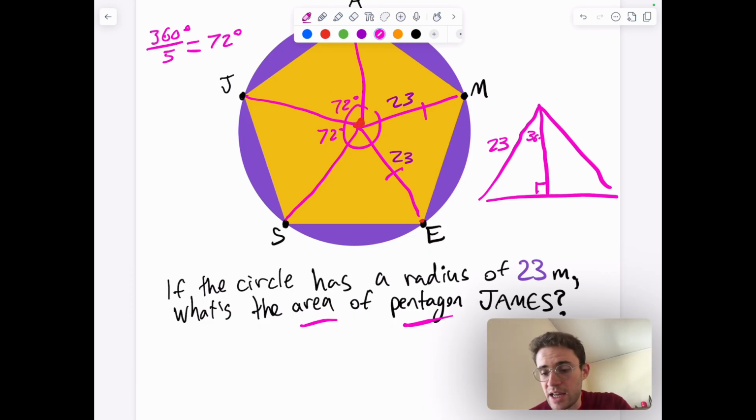And in this case, I know in my previous video I said when you're finding the area of a polygon, generally you're going to be using tangent, because if they gave you the base, you need tangent to find the height. If they gave you the height, right, the apothem, then you need to use tangent to find the base. In this case, they're giving us the hypotenuse.